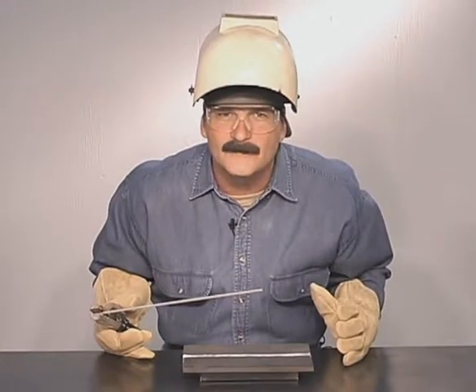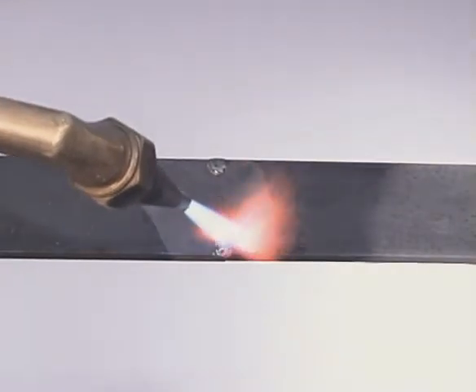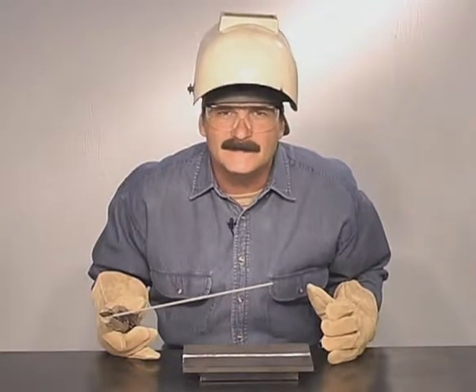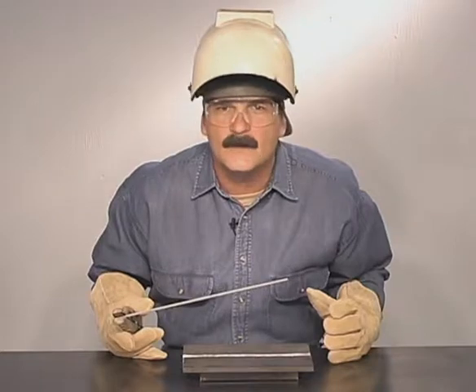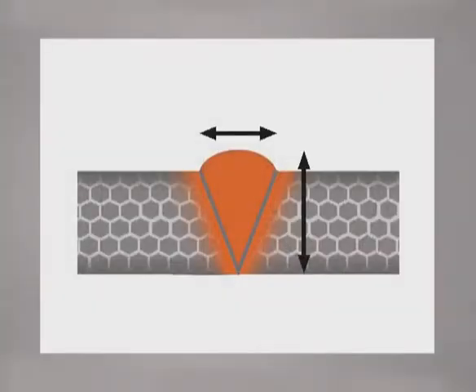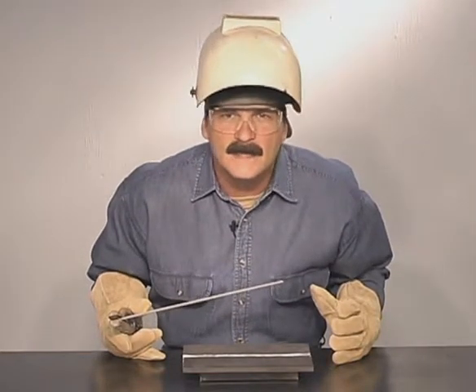Extreme differences in temperature do have a greater effect on the metal. If it's freezing cold, use a torch to heat the metal up a little — condensation will appear, so just warm it up until the moisture dries. Also, if you are welding on harder, higher carbon steel which does not handle expansion and contraction very well, a preheat may be necessary to prevent the weld from cracking as it cools. In most cases, projects are designed so that the stress put on the weld joint does not come anywhere close to the maximum strength of either the metal or the weld. Try to complete the weld once you start it and avoid building up more weld than necessary. When you're finished, let the metal cool slowly. If the metal does break next to the weld, you may need to take a closer look at the thickness of the metal being used and the overall design.